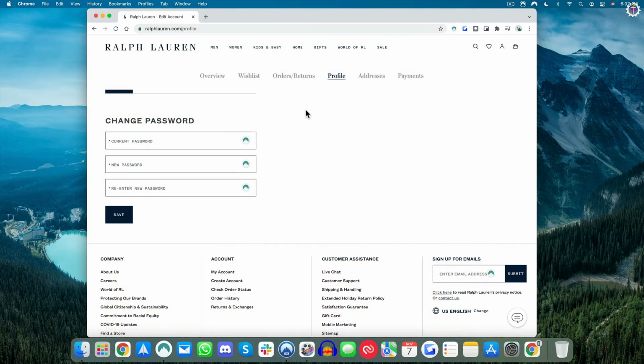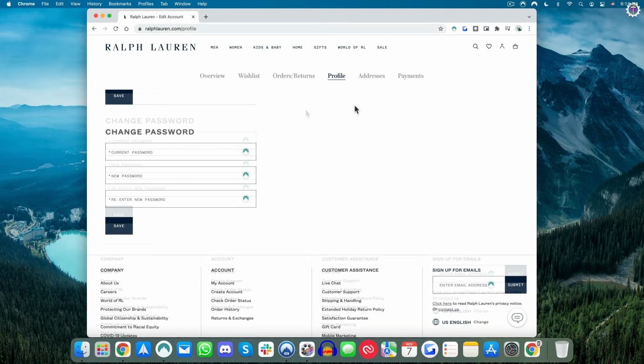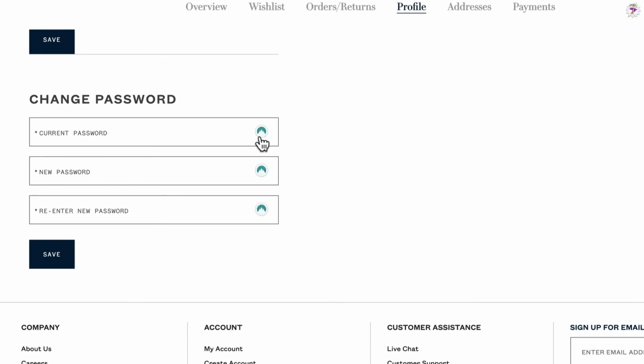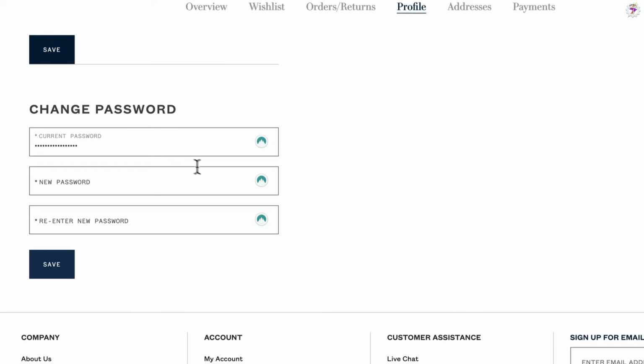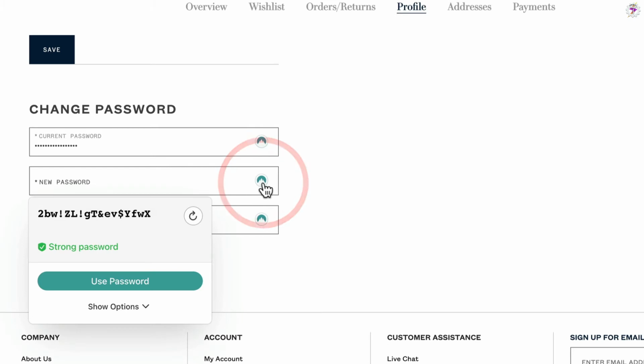NordPass makes this simple. So I'm going to go back to that website and just change the password for the website. Since that password is stored in my NordPass vault now, I can click on that little NordPass icon on the right hand side, and from there just simply click on the website and login info, and it will fill in that password for me. Now when it comes to creating a new password, watch and learn, my friends. Simply click on that NordPass icon again in the new password field this time, and it will automatically generate a secure password for you to use.